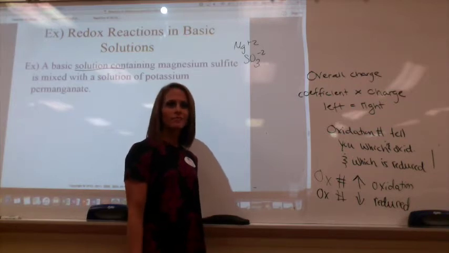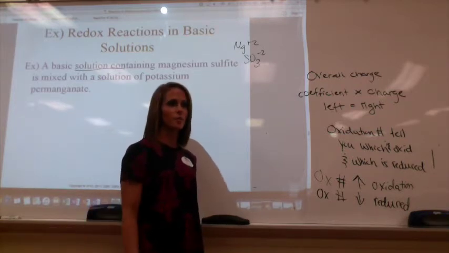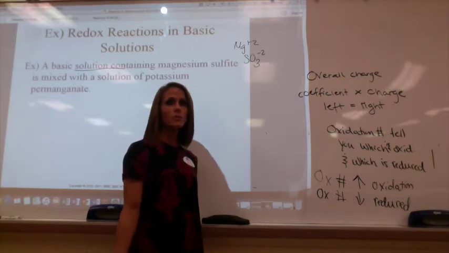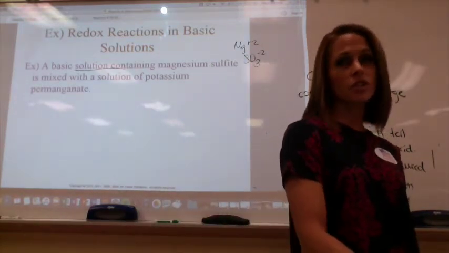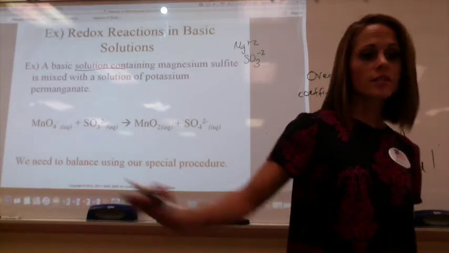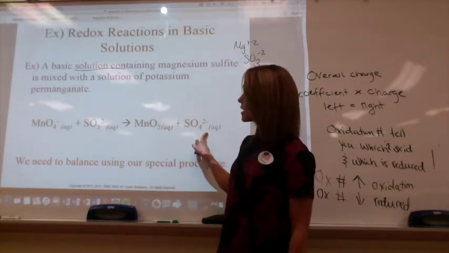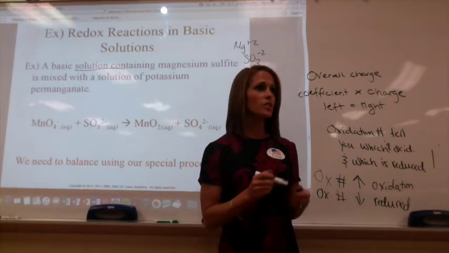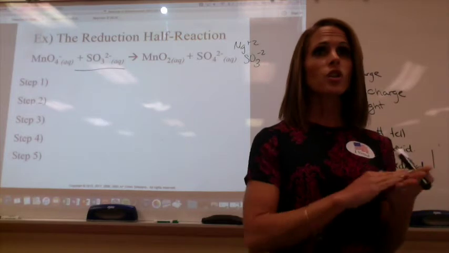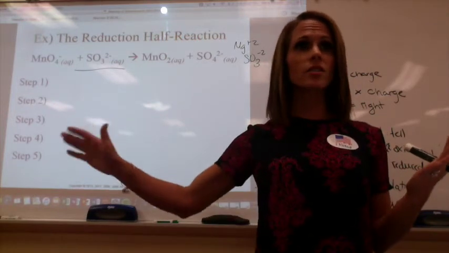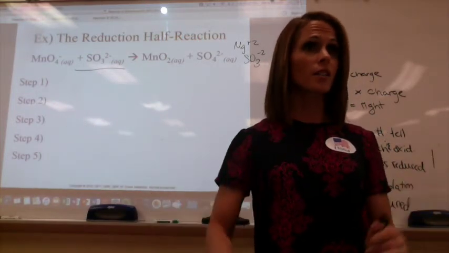You can't. There's no other charge for magnesium. You can't go up. So then by default, it has to be the sulfite. And sulfite goes to sulfate because you're going to memorize it. So then this is your product. So you're going to have to do that special procedure and use the half-reaction method. I'm going to leave you guys to it. I want you to go all the way until you get to step 7 and stop there, and then I'll show you what to do.